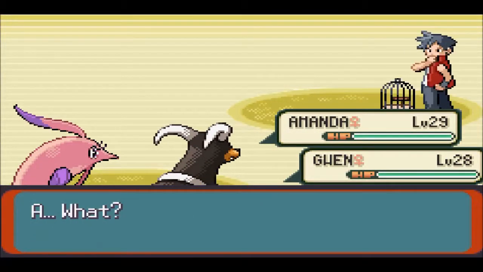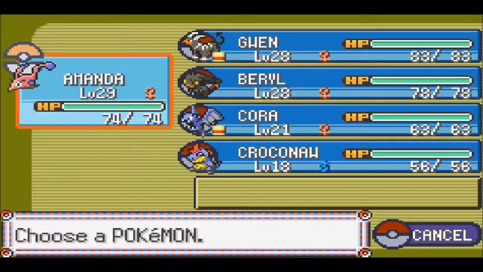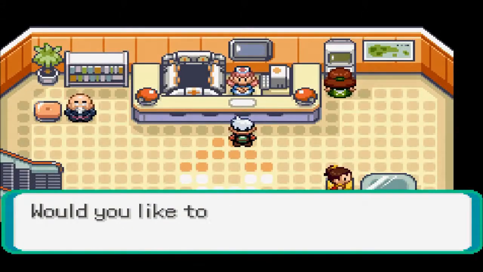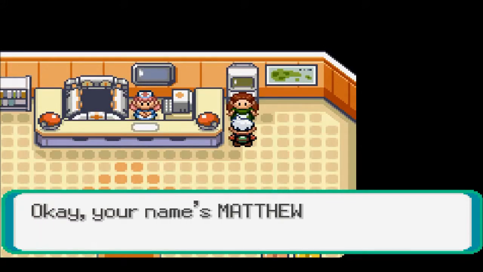Take out that Lombre, and we are done, and we have arrived here in Fallarbor Town. If I could just switch Beryl's hat and quickly heal, there is actually a woman stood by the PC, which is weird. Oh, hello, you are?